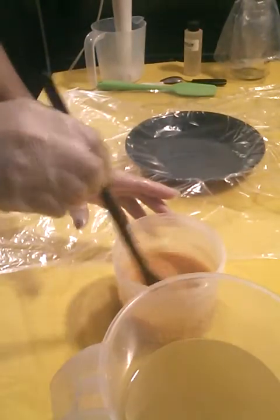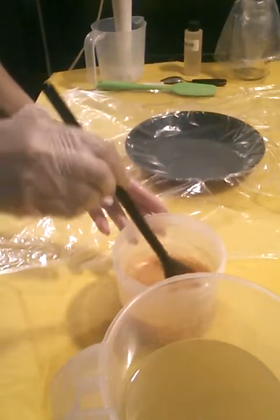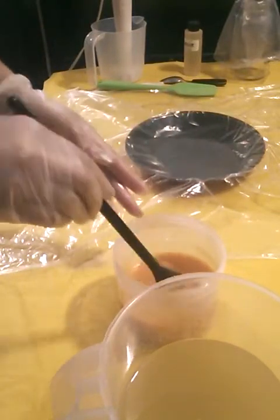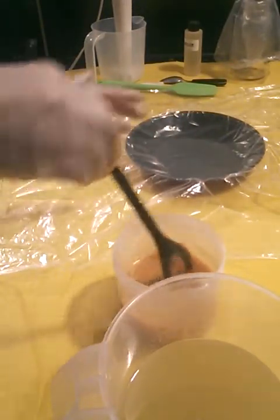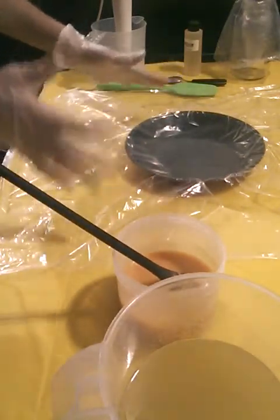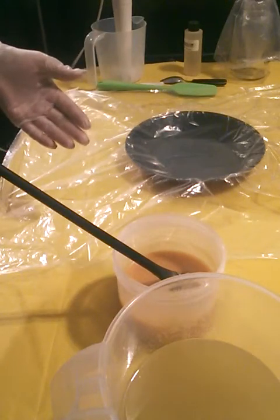Today I'm making my annual pumpkin pie soap. I make this every year around Thanksgiving time, to be done by Thanksgiving, and I sell it through the holidays. This year I'm only making one pie. I usually make two, but I'm not one that does seasonal soaps.